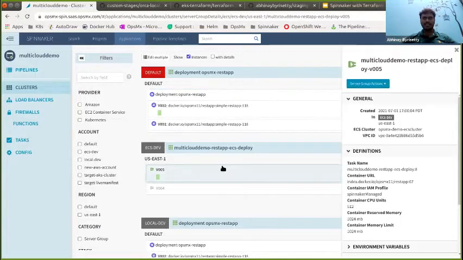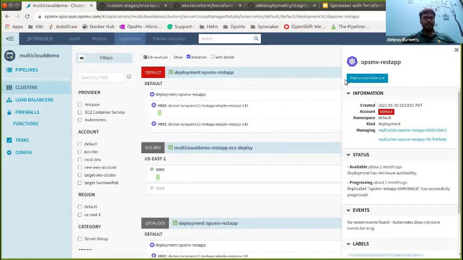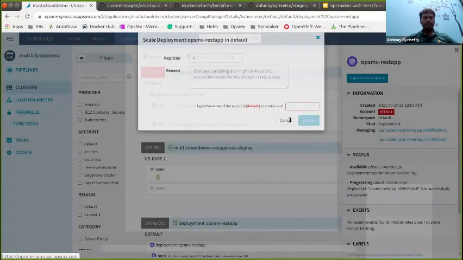This is an EC2 instance that's created by a Spinnaker pipeline. I can simply destroy it from here. I don't have to connect to the AWS console or resize it. And this is a Kubernetes deployment. I can simply delete my deployment or scale my deployment from here itself. I can add more replicas.